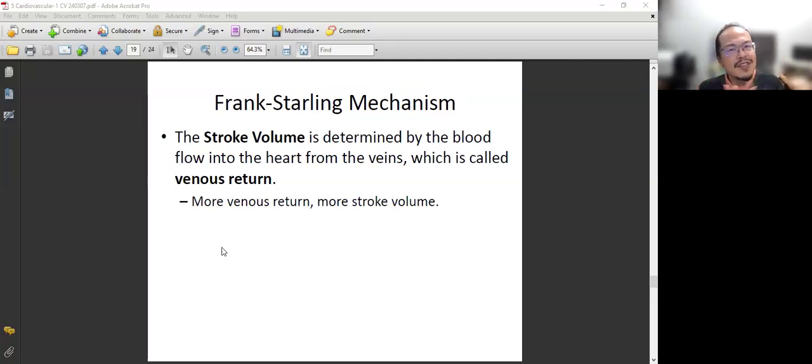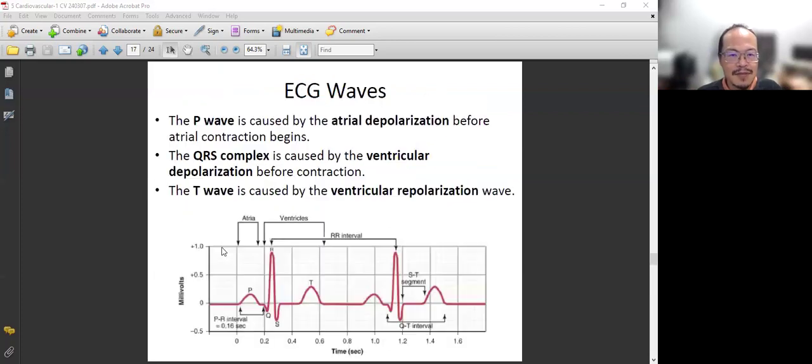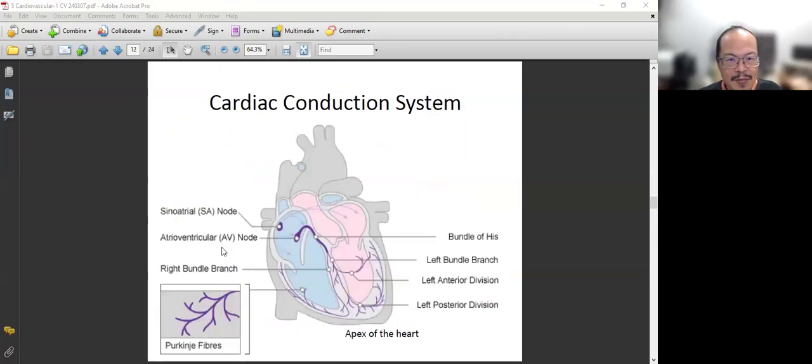This may sound very simple, like now, right? You have a bottle of water, and how much you can pour to drink depends on how much you fill it, right? The more you fill it, the more you can drink it. So that concept is very simple. So the more venous return, what does venous return mean? Venous return is the blood coming through the veins into the heart. So the more venous return you have, the larger the stroke volume you will have each time blood gets squeezed out from the heart.